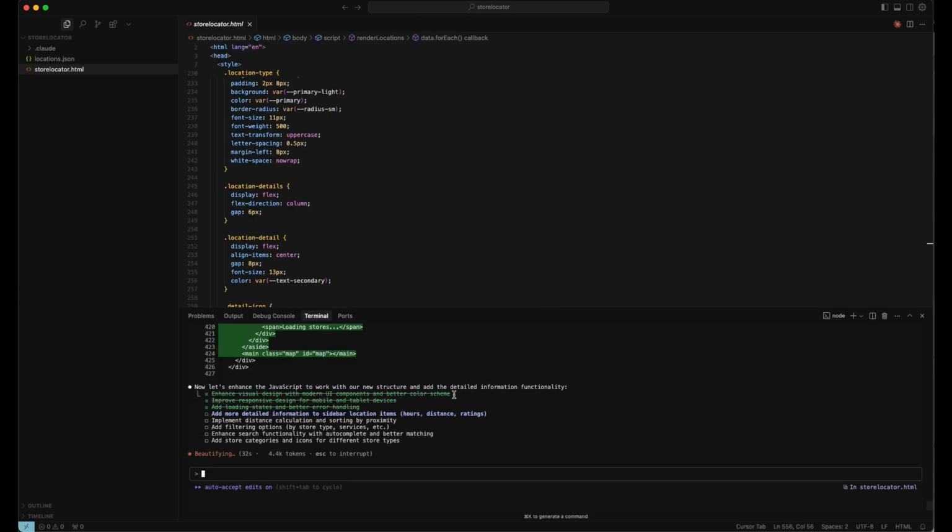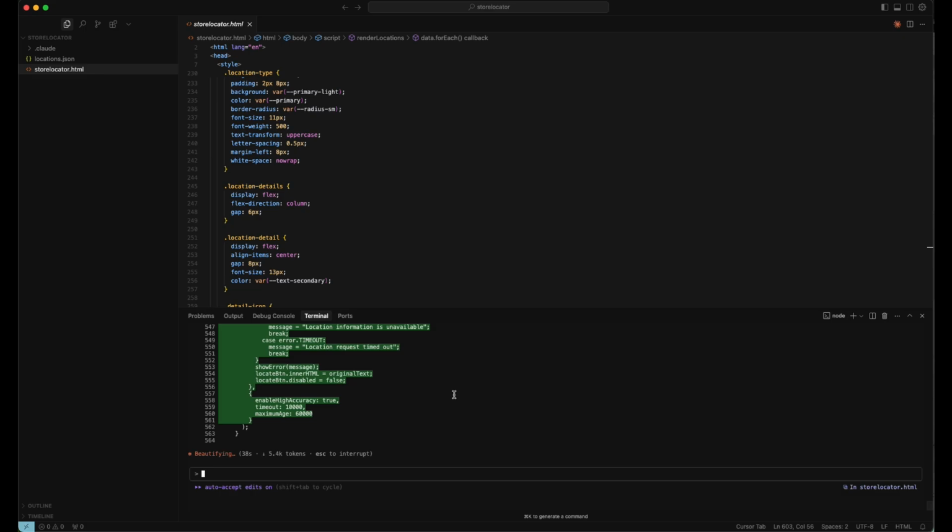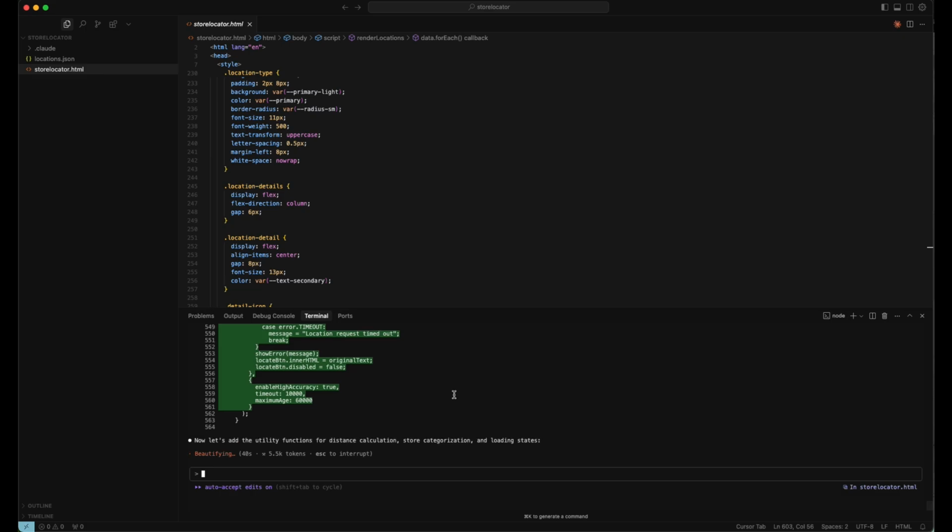Before, you used to have to ask the AI to create a markdown file with checkboxes and come back to it every time. This seems to work much better. Claude Code keeps track of its checklists, marks them off as it goes, and keeps giving me updates. It's really good. So now it's done its changes.